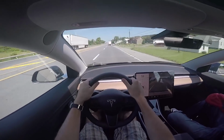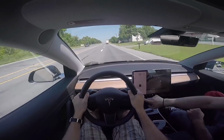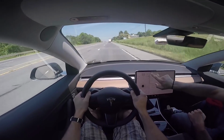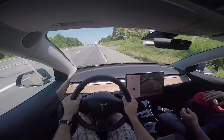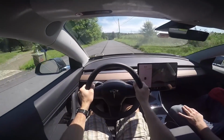So if you can put the car in sport mode, we're going to go on a back road. You're going to notice that the handling is going to get a lot tighter. The car, more or less, acceleration, everything will still remain the same, but you'll notice that your steering is different. A lot less forgiving, but it's a lot of fun to drive.